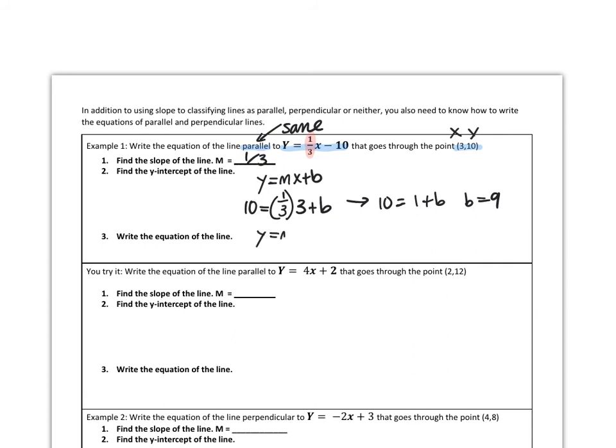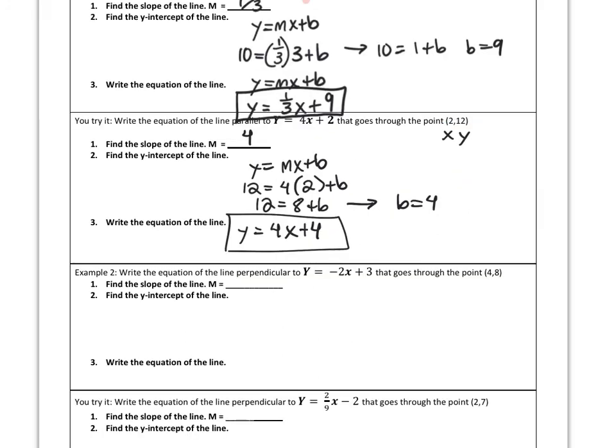So now I'm going to rewrite this. I'm going to write y equals mx plus b, but I want this to be true for all points, not just the one I was given. So instead of substituting x and y, I'm just going to leave x and y. What I am going to substitute into this equation are my slope and my y-intercept, which I now know is 9. So this is the equation of a line that is parallel to the one I was given that goes through the point (3, 10). Why don't you pause the video and try it with the next example? How'd you do? I hope that you got it. If you didn't, take a look at the steps and figure out what went wrong.